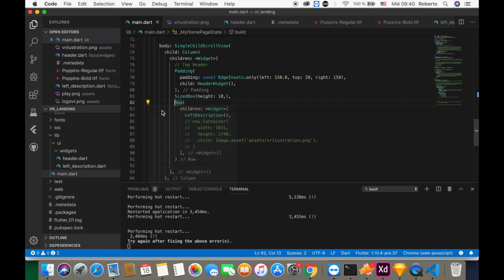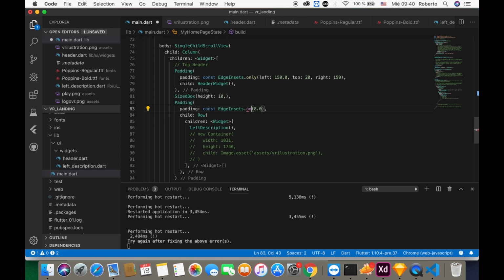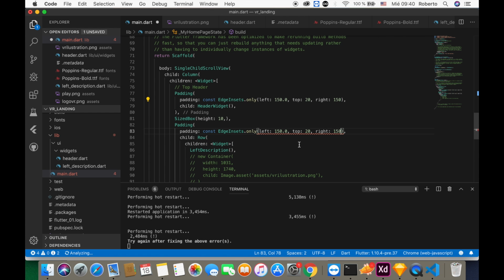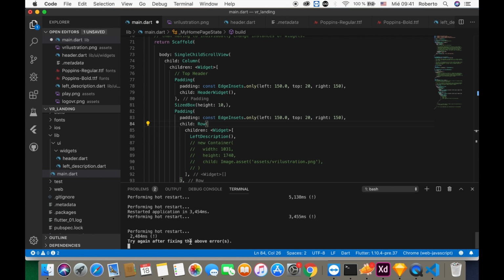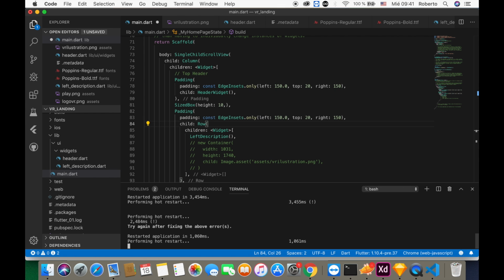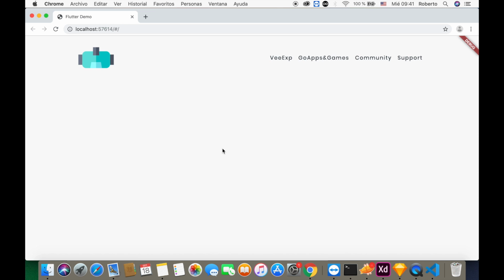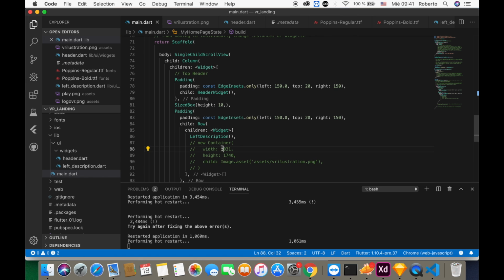To this, let's add a padding as well. This padding will be the same like the element above. Okay, perfect. It's okay.